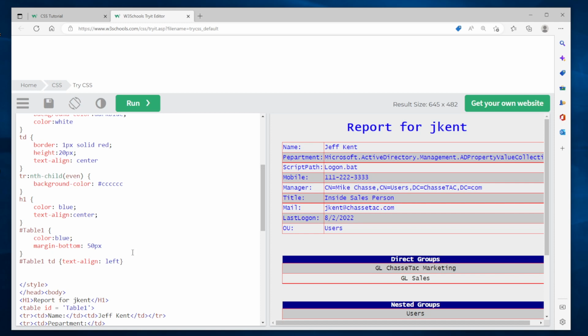Another thing is maybe I don't like the striping on the colors here. Maybe I just want it all to be whatever the background color was.